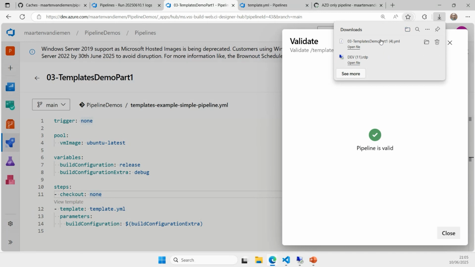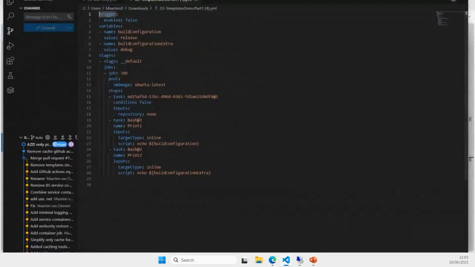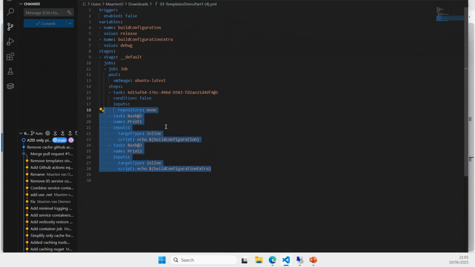So if I download this one and open it in my Visual Studio Code, then here I see all the steps, because I had print 1 and print 2 in the template. So it is now one big YAML file, because that's in the end what will be sent to the engine. It will just take the part of the template and place it into the main YAML file. And there you will see this was the value of my parameter, right?